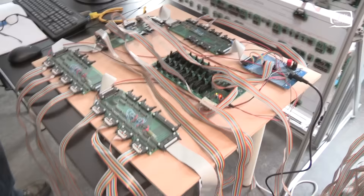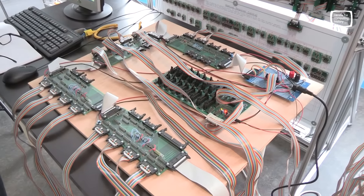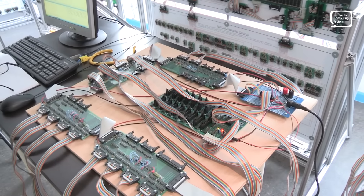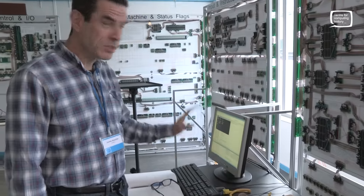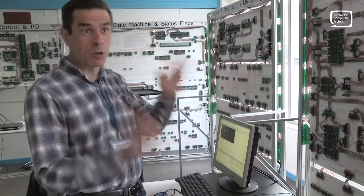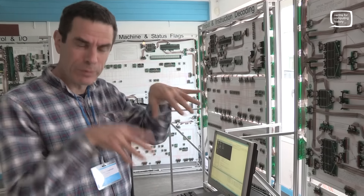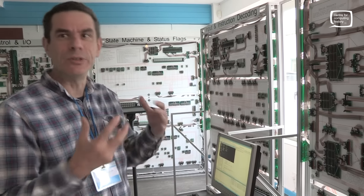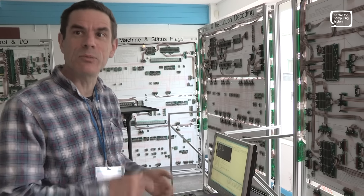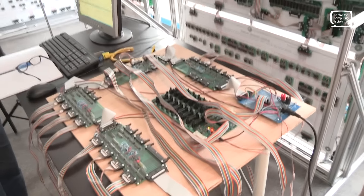What we're looking at here is the test system, which allows us to connect it to a PC and check out what's going on. It's driven by a PC — there's an interface board in there which brings out lots of connectors. Basically it's lots of I/O to probe into the middle of the MegaProcessor, so you can drive data into it and read what's coming out, and do a comparison with what it should be. There are about a thousand lines of I/O.